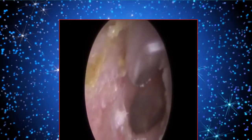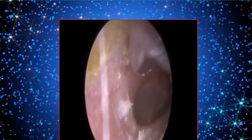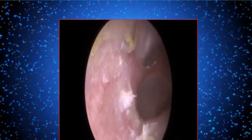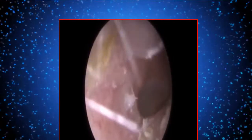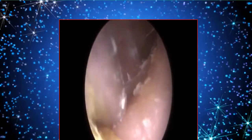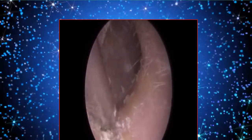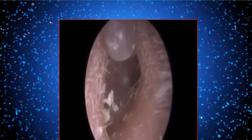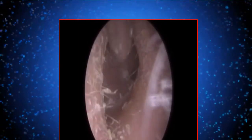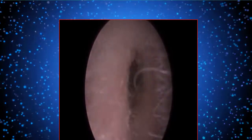I'm just using the suction probe to extract some of this dry skin the patient's got around the ear canal wall. You can see how dry it is. The eardrum itself is intact and very healthy. This patient's otitis externa is more lateral — it's near the entrance of the ear, as opposed to more medial towards the eardrum. The patient advised that he was using a lot of water when showering, bathing, and submerging his head, using the shower head to almost rinse the ear out like a jet wash — a DIY self-syringe irrigation. I've advised against that. We want to avoid water in the ear, as water can cause otitis externa, which can lead to some serious ear infections.